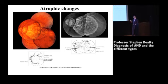But the other type is neovascular. And the analogy I say is, if you have a leak under your carpet, and you leave the leak there, the carpet fibers get destroyed. If you stop the leak, sure, there'll be a stain on the carpet, but the carpet fibers are not destroyed. That's neovascular. That's wet. But if you have the atrophic type, where you see right through to the layer behind it, that white stuff there is actually sclera. It's like your carpet is fraying so much that you can see through to the floor beneath it. And I'm afraid there's nothing you can do.